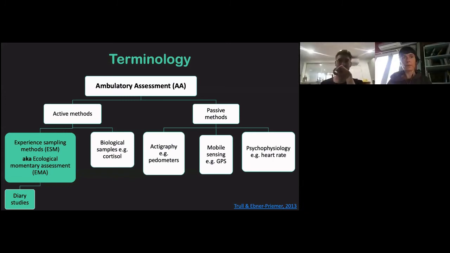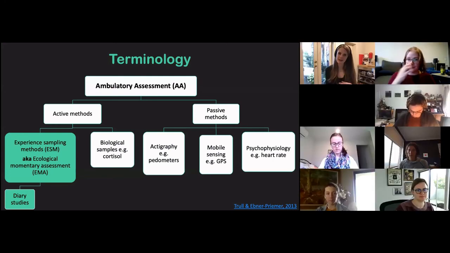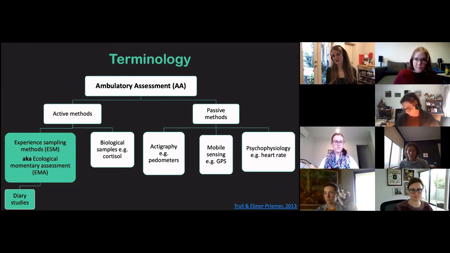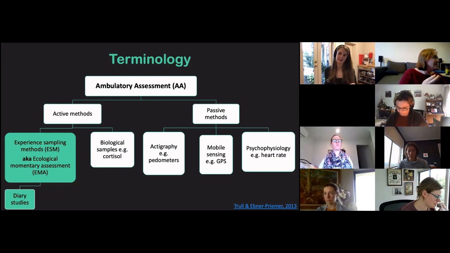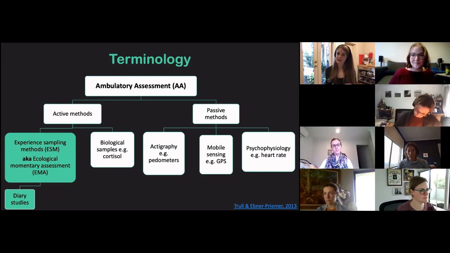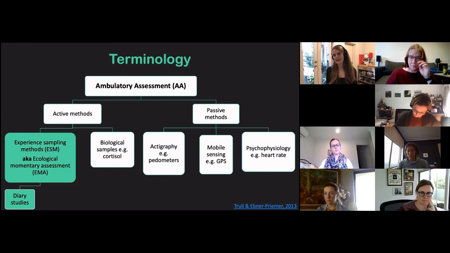That encompasses two broad groups of methods. Active methods, where participants actually have to do something to respond. And passive methods, where participants just live their normal lives, but we're sampling them. Passive methods can be things like actigraphy. If you have a Fitbit, you might be looking at your step count. They're things like mobile sensing, so GPS, or looking at words written or apps opened. There's a lot of apps for this. For example, Simon Dennis's group at UniMelb runs Unforgettable Me, which is a passive method. And psychophysiology, so things like heart rate and skin conductance, can also be measured outside the lab.